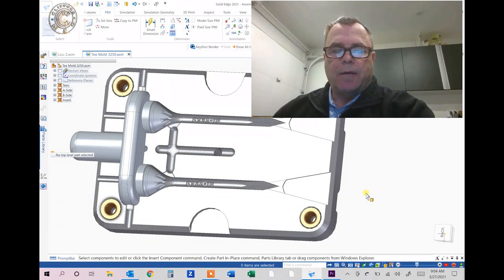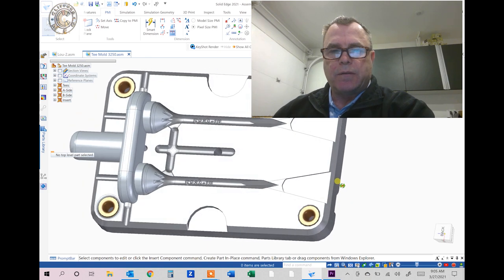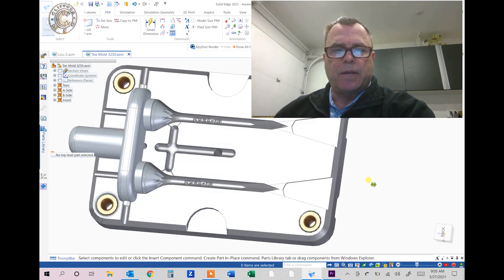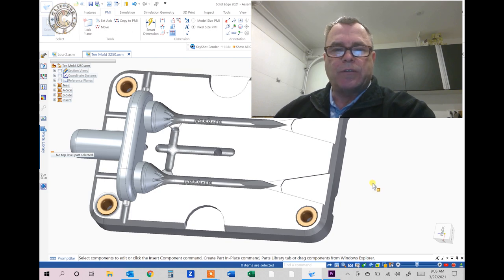In this video I'm going to teach you how to make an injection mold just like the one you see here — from start to finish. It'll be a two-part video because it's very detailed. The first part will cover the cores and cavities, both the A side and the B side. I'll begin by showing you how to adjust for shrinkage and compensate for that, then how to make your A side and B side plates as well as an insert to actually mold your part.